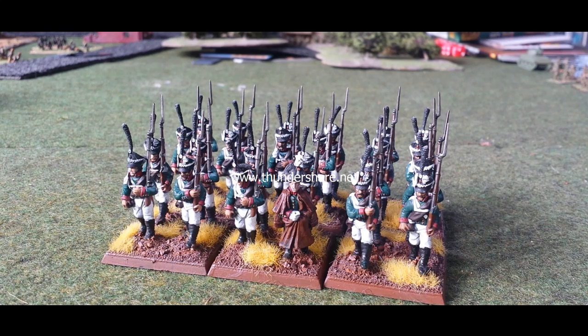So this is the kind of unit that I would put on the battlefield to represent a converged battalion. I don't use a flag in them because it helps them stand out. There was another type of Russian infantry, though, called a Grenadier Battalion. Now, they were made up of men, again, just like the Grenadier companies, who were the biggest, the strongest, and they would always operate together. Again, they would form a reserve, an elite unit that could be used to bolster or break through.